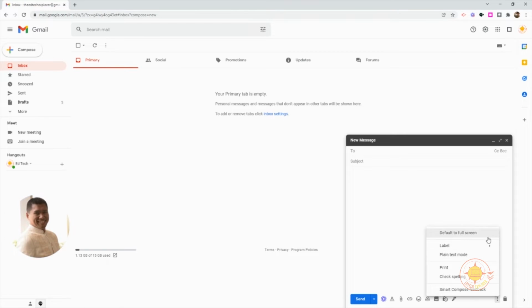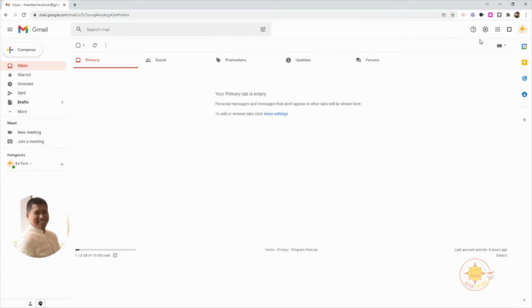Alright, so in order for us to activate that, let me just close this one. All you have to do is go to the settings, the gear icon here. And now, just a trivia: most of the hidden treasures or best features of our application are usually in the settings area of the application.